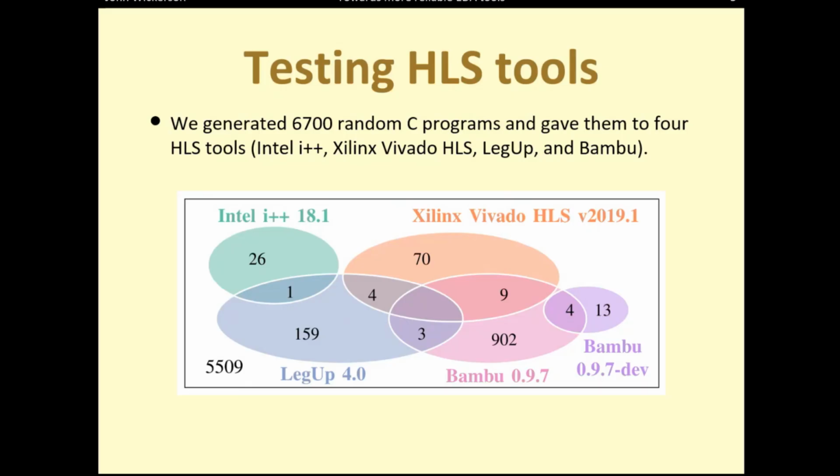And one quick shout out for open source tools. You see here Bambu, which is one of the open source tools that we tested. Initially, version 0.9.7, it's losing. It's 902 plus 3 plus 9 plus 4 of the test cases are crashing or miscompiling in Bambu. So that's initially not doing very well. But we reported this to the Bambu developers, and within a day or two, they'd fixed a couple of the underlying issues in their tool. And we retested it with the newer version, and suddenly Bambu is now top of the charts. It's now got the fewest failures. So that's a win for open source there.